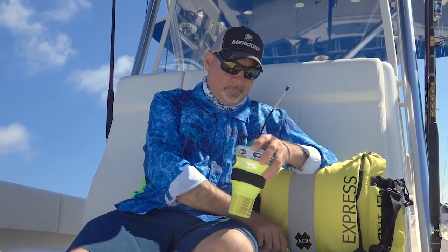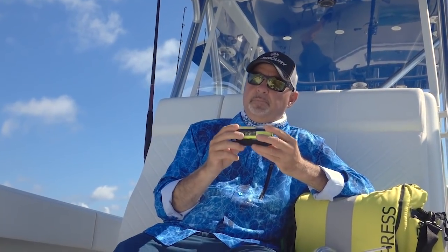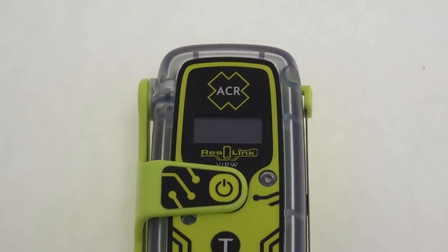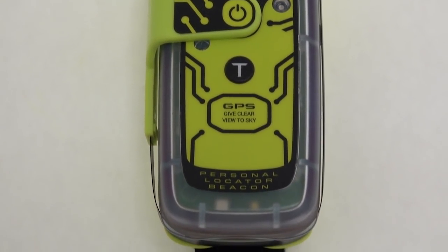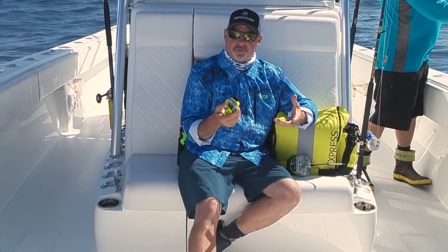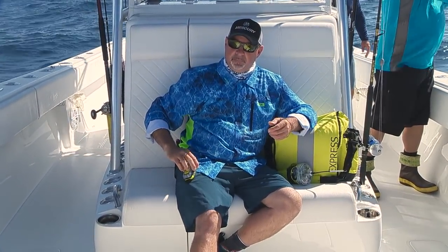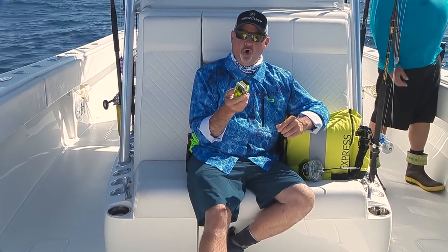Now, a personal locator beacon essentially does the same thing, except this is not water activated, okay? You've got to turn it on manually. But the nice thing about the personal locator beacon is exactly what the name reflects. It's a personal locator beacon. You can put it right on your belt. You can put it in a pocket. You can put it right on a life jacket. It's with you at all times.